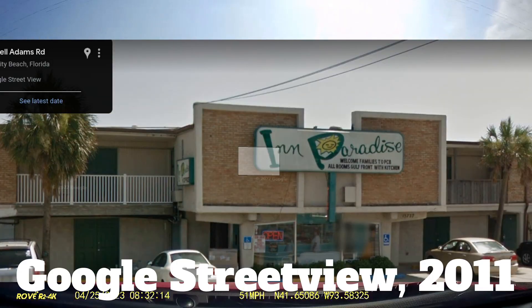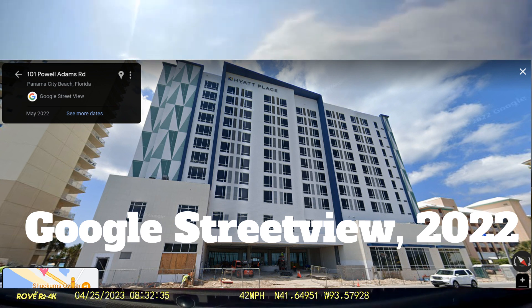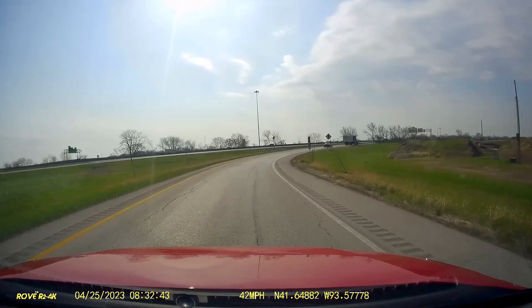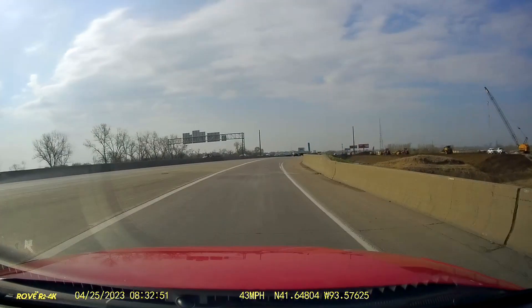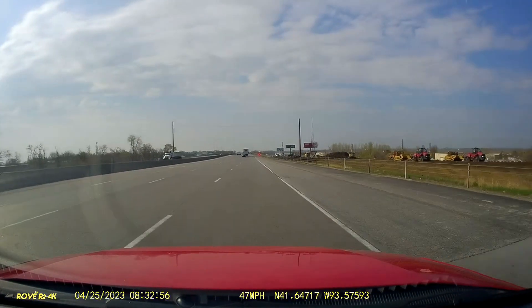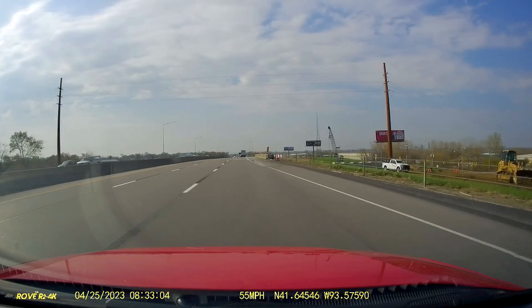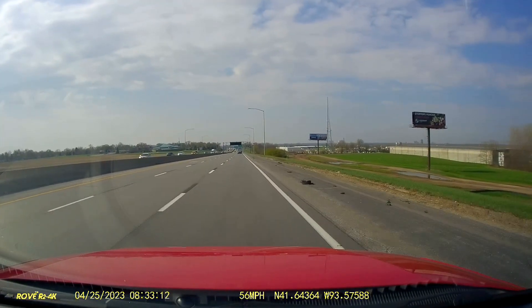"In paradise." Get it? Because you're in paradise. Anyhow, I found out by looking at Google Maps that sometime in the last 20 years, In Paradise had been bulldozed and they built a Hyatt Place on top of it. Well, that worked out perfectly. I'm going to stay in the exact location where my family used to vacation in the 80s and 90s, and even lapping into the very early 2000s. But instead of a kind of rundown family motel, I'll stay at a nice Category 3 Hyatt Hotel - and it was pretty nice. I probably visited Panama City Beach seven to eight times in my youth, and then a couple times in my teens and early 20s.